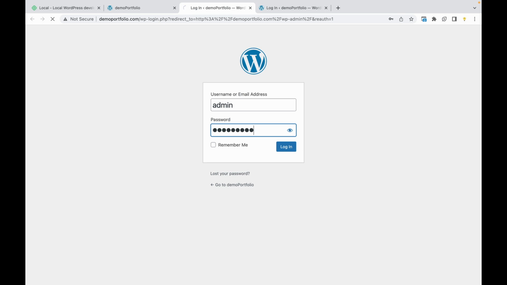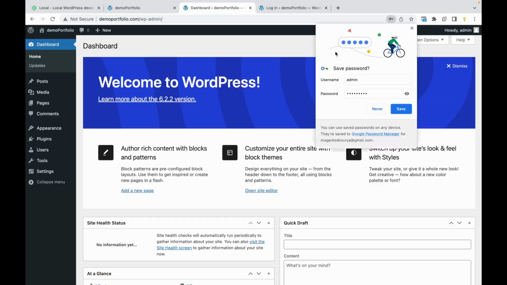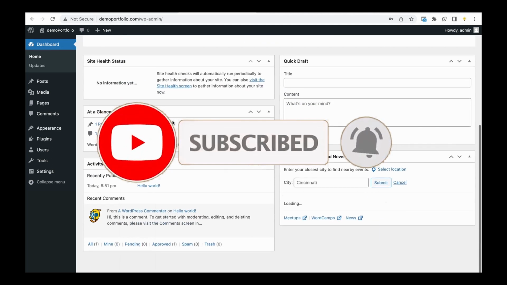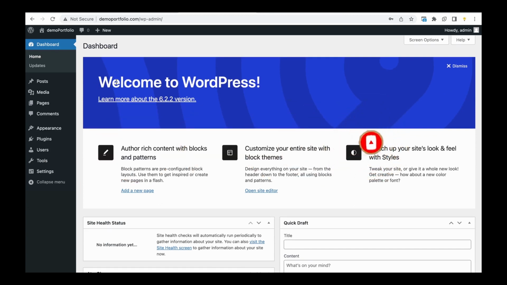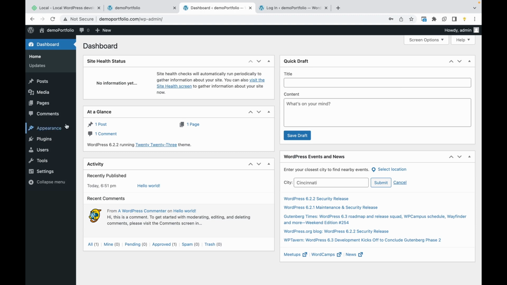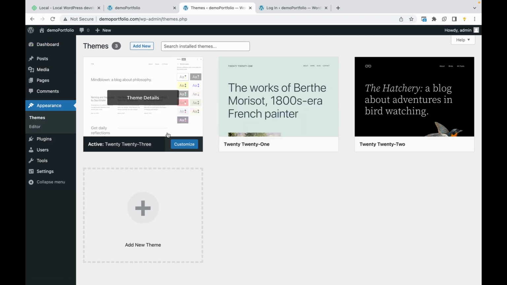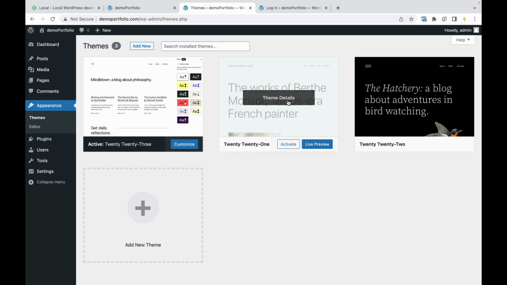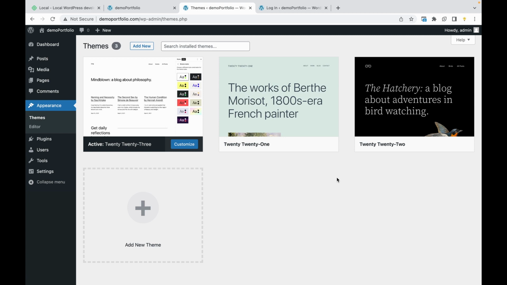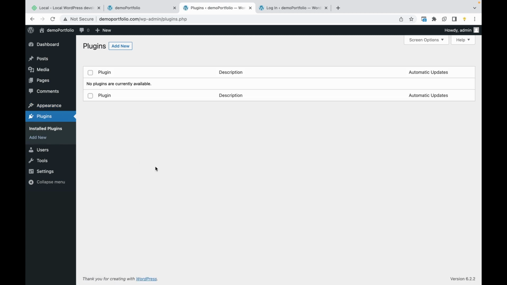and we'll see the brand new WordPress backend, WordPress 6.2.2, the latest version of WordPress. So LocalWP actually used the latest version of WordPress, and some themes like Twenty Twenty-Three are activated, which is currently the latest theme of WordPress, and also Twenty Twenty-One and Twenty Twenty-Two have been added there as well. Let's see the list of plugins. So there is no plugin added from LocalWP. That is quite good because we don't want any unused plugins with the installation.